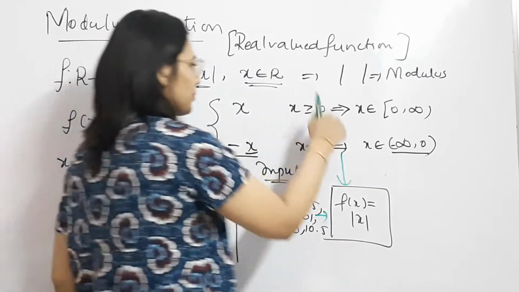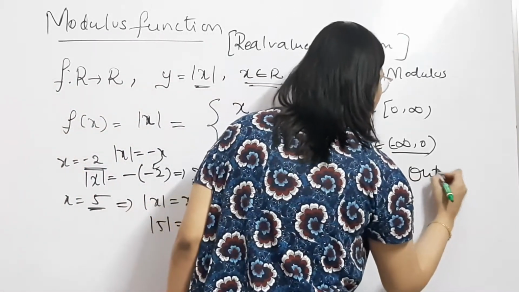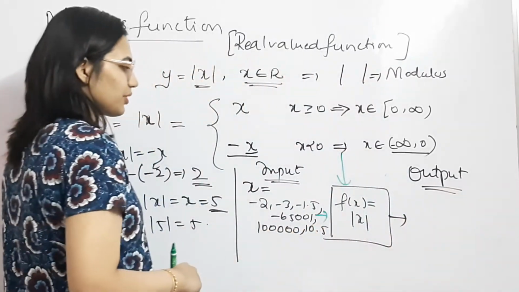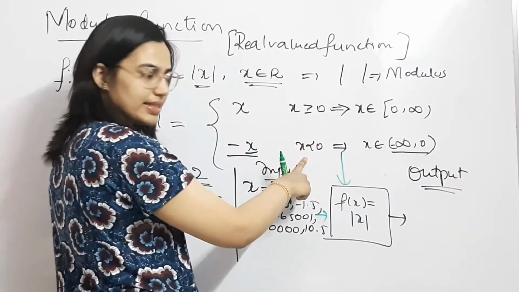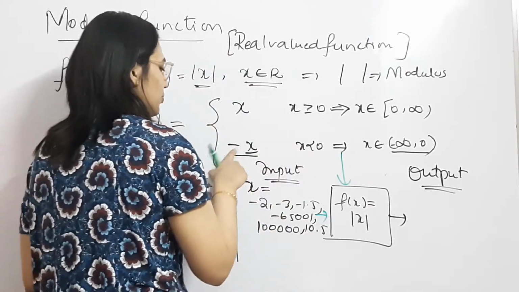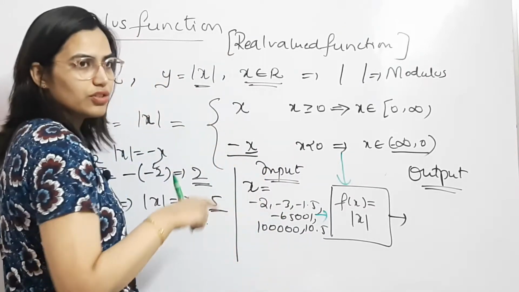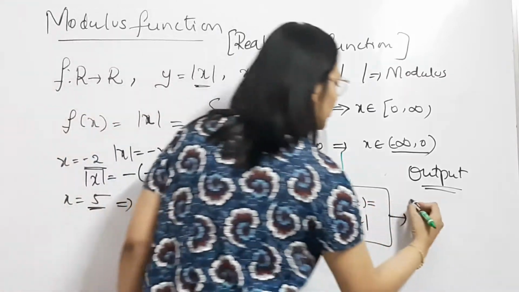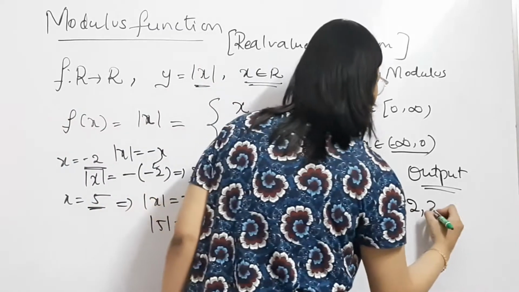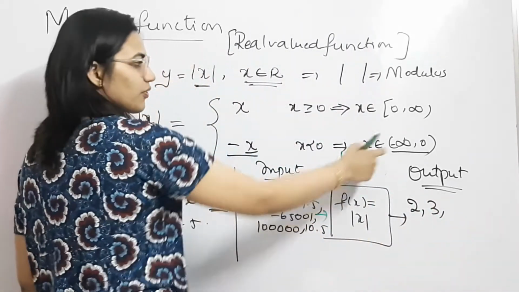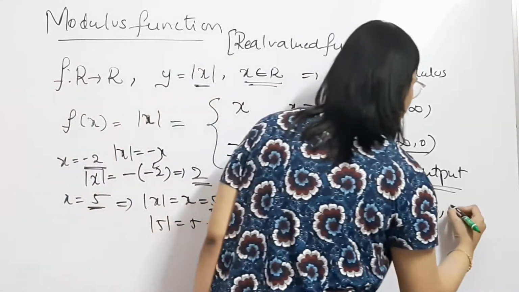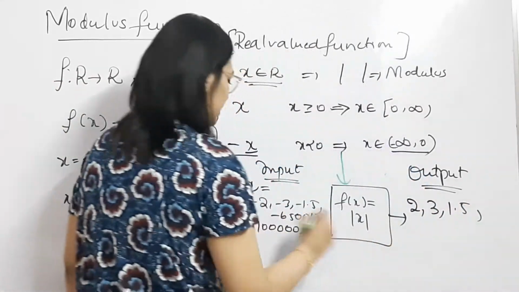Now after performing these operations, what is the output that you get of this function? Minus 2 belongs to the x is less than 0 definition, and so you need to substitute minus of minus 2 here. You need to substitute minus 2 in place of x. It will become what? Plus 2. In the same way, if minus 3 is substituted in place of x, it will become what? Plus 3. Minus 1.5, it will see, okay fine, it should be minus of minus, so it will become 1.5.